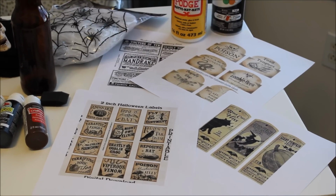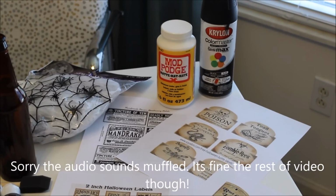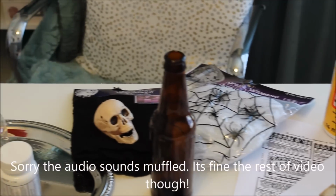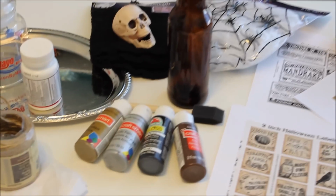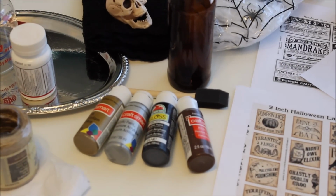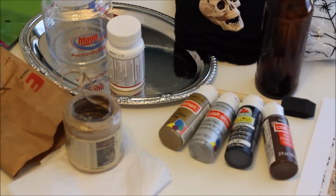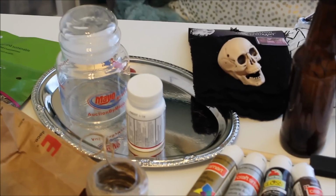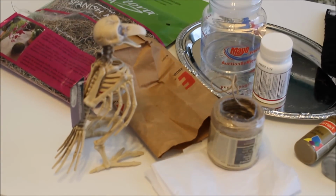Needed for this project: bottle labels printed from the internet, some Mod Podge, black spray paint, maybe a spiderweb, maybe a creepy cloth, maybe a skull head, an old beer bottle, various colors of paint. I chose brown, black, silver, and gold, a foam brush, some twine, some tissue paper, a small paper bag, a couple random bottles, a silver tray, Spanish moss, and a skeleton bird.